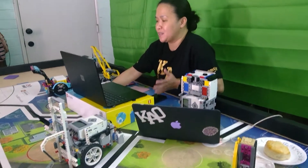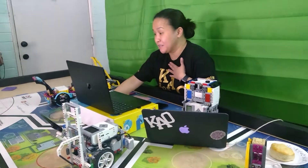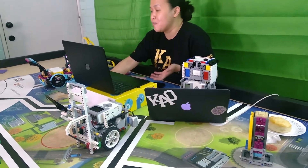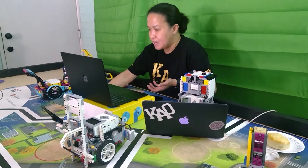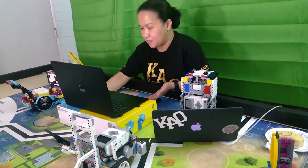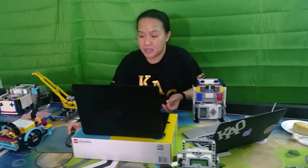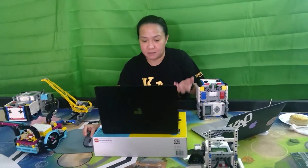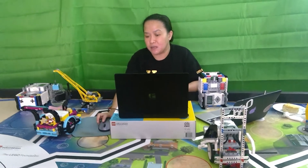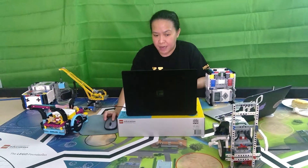We put this together because we experienced being first-year coaches and we really didn't know what we were doing. I'm always wishing there was something I could look up — there are so many things on the internet but it's not really answering my questions. So here we put together how to build the FLL table; there's a link and a video. There are four robot designs, and we'll be updating with other designs as we find them, especially when the season arrives.